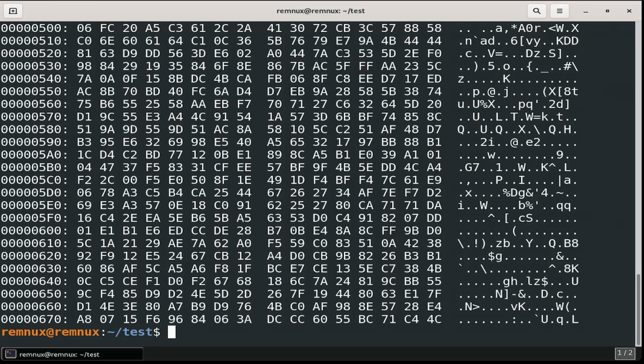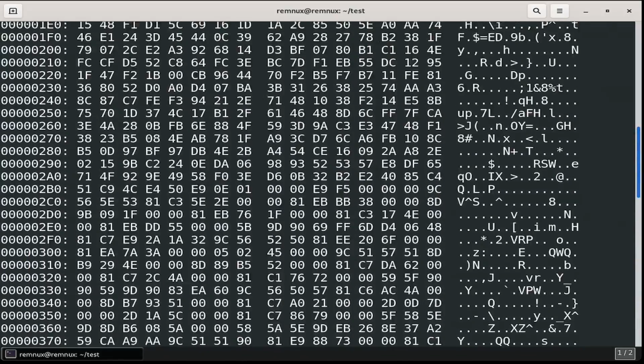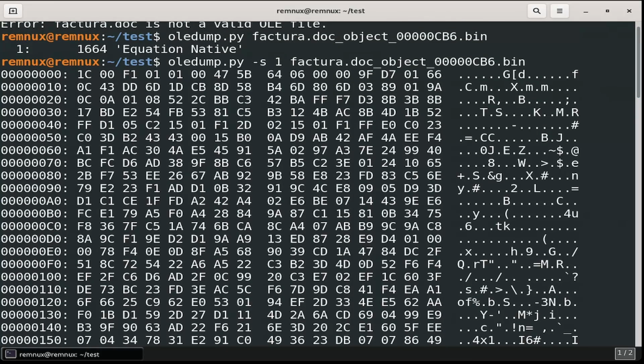Now, taking a look at the contents here, I'm just going to scroll up, and it doesn't appear to be anything that we can read, which gives me an idea that what we're looking at might be shellcode. And you might ask, what is shellcode? Well, shellcode is a small piece of machine code that is typically used as a payload. In other words, it is used to exploit a vulnerability or run some instructions to do a certain task.